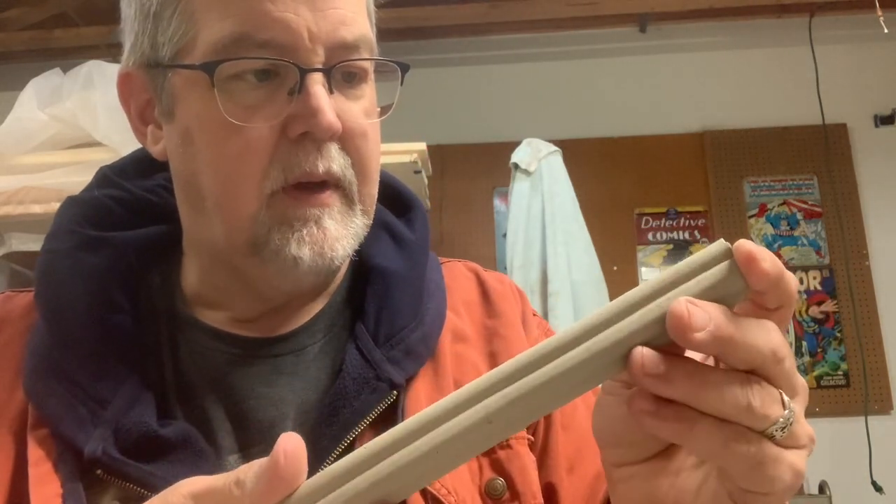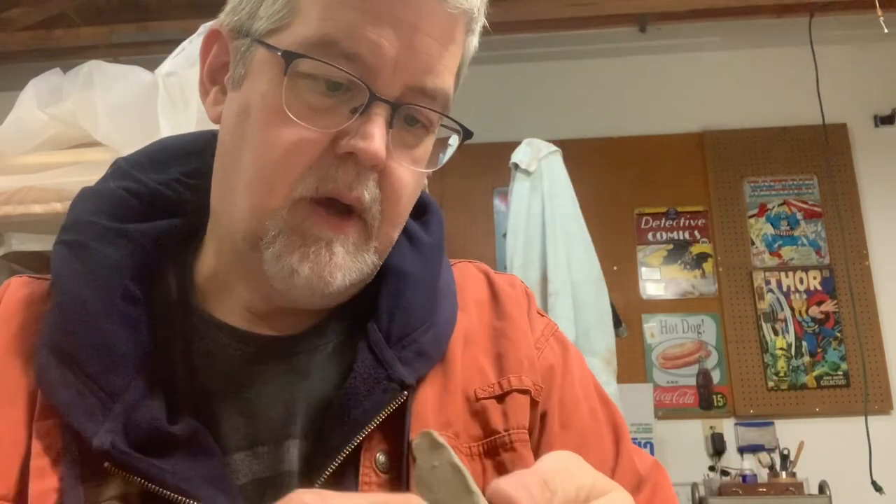I've got a number of extruded handles. These are fairly thick slugs out of the extruder. I don't get that many handles per bag of clay — each of these is maybe around a quarter pound. Combined with one and three quarters of clay for the piece itself, you're getting up to about two pounds of clay total. So these are pretty heavy. When they're fired they're all going to shrink. Back when I initially did the capacity test, I think they were in the range of about 28 to 32 ounces, depending on how they come out.